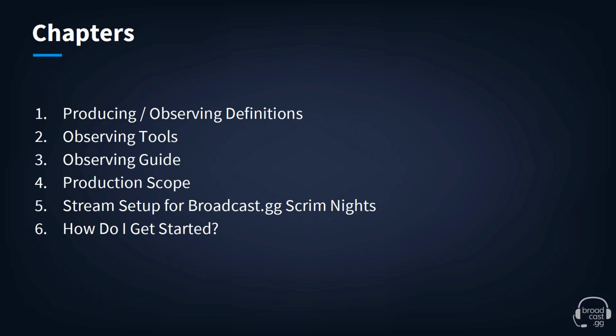Then we're going to move on to the production side, right? So producing is a whole world, a giant world, but we're taking a tiny slice of it for specifically producing online and remote broadcasts. So that's what we're going to be going over today. And then, of course, the stream setup with everything that we have for the Scrim Nights specifically. But again, if you're doing anything remote, it'll look similar. And our final words of our suggestions for how to get started.